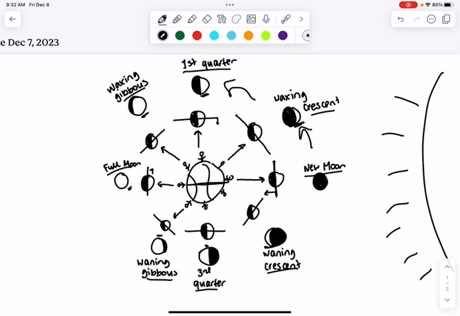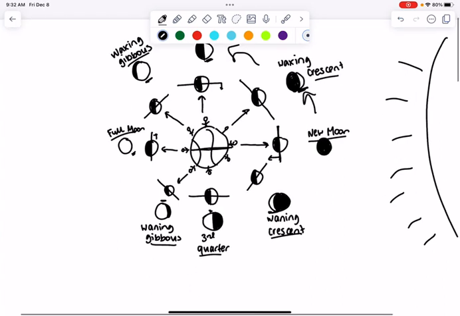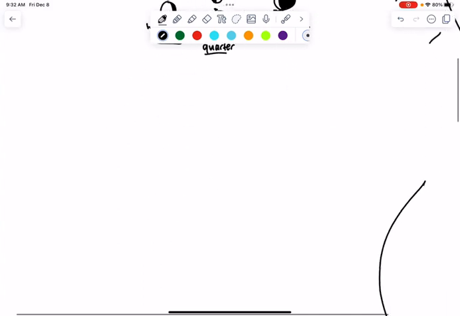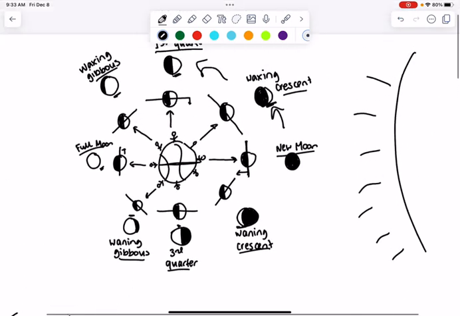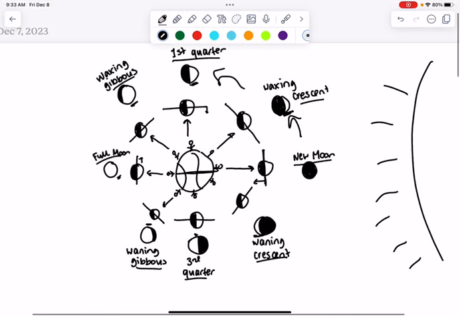So you guys need to memorize this layout. You need to be able to figure out where the different phases would go depending on where the sun is, because if you have a sun over here on the left side, again, from the bird's eye view of space, the right side would now be dark, and this one would be new moon, so on and so forth. So you need to be able to kind of visualize this in your head and be able to turn it around and flip it around as needed to figure out where the moon phases go. You need to memorize these moon phases in the correct order and know what they look like.